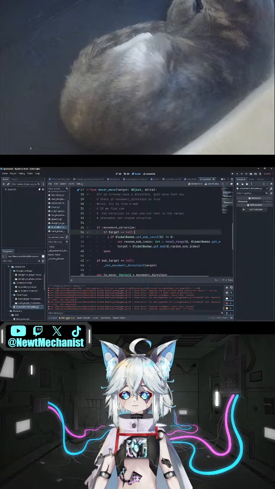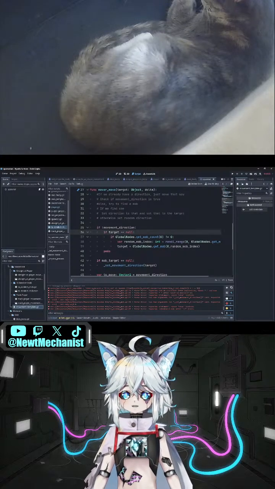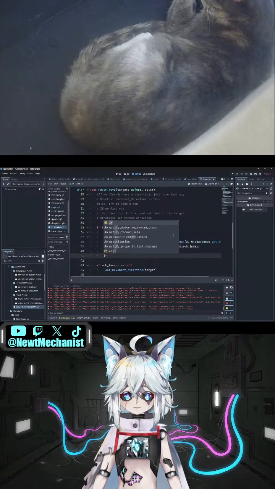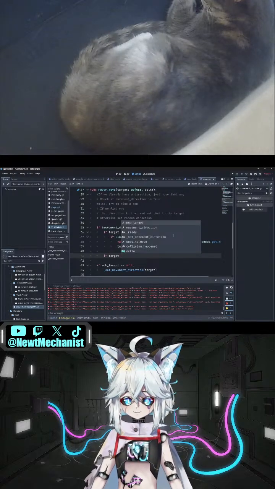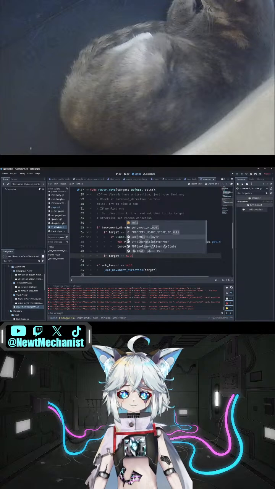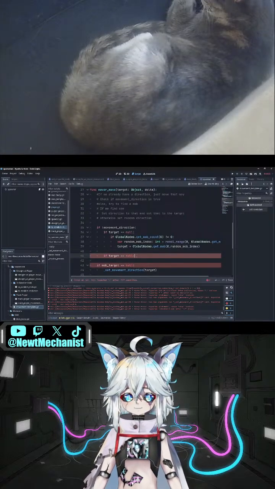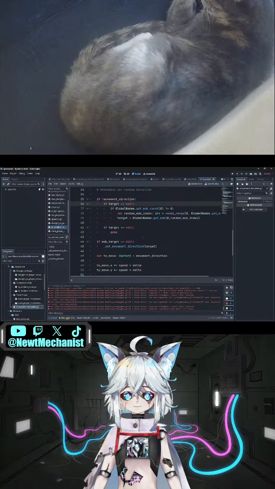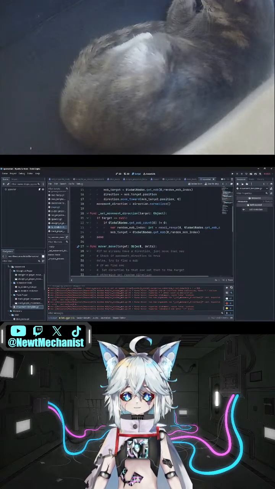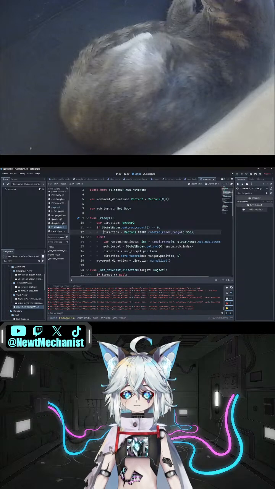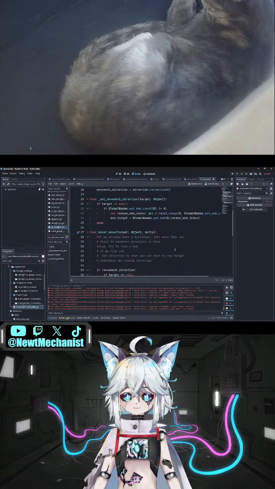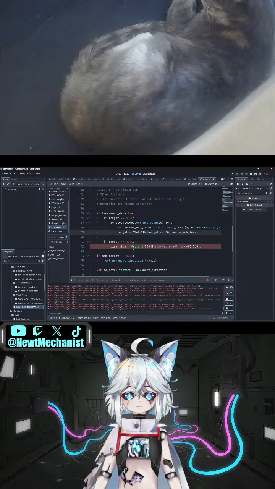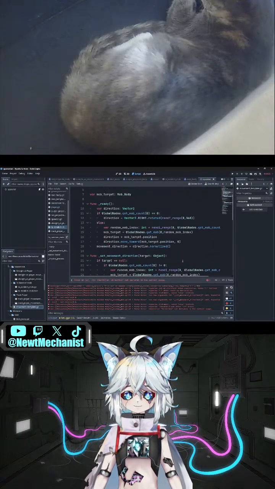So we were able to get a target by the end of this, if we're able to have a target. So now we're going to ask again, if target is null. By the end of this, if the target is still null, then our direction is random. So we rotate it.